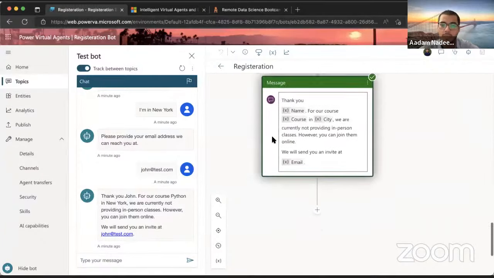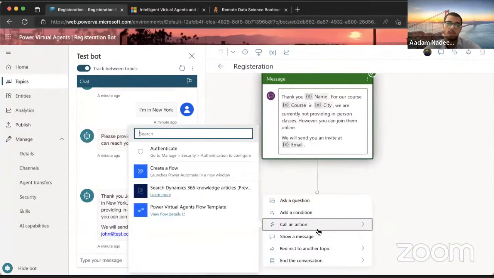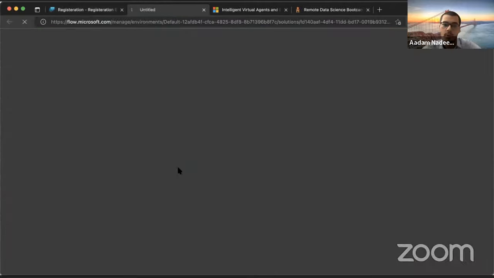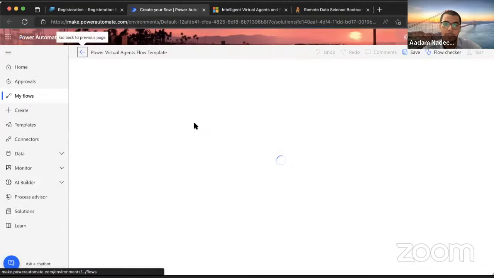So before we're ending or after we're ending, I'd go here and choose Call an action. Here you can see a bunch of actions. It will probably only show you these two or three. This is another one I made earlier for another topic, but let's go ahead and choose Create a flow. It'll open a new window where you can create your own flow, and I'm going to show you how it goes about that.